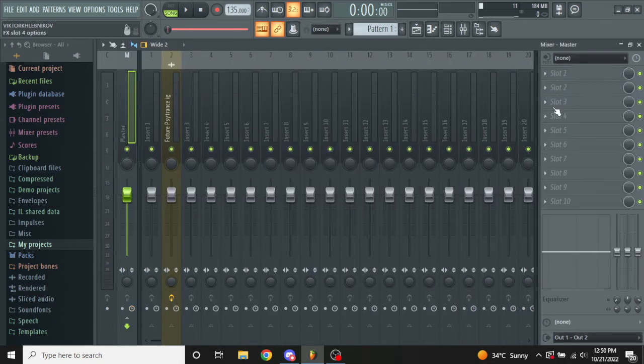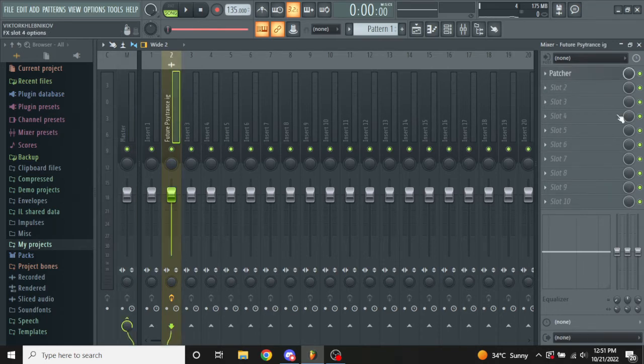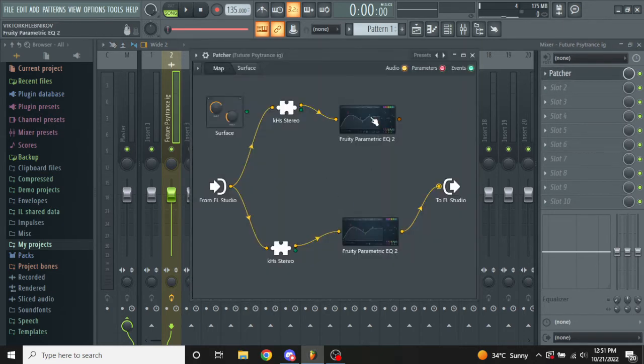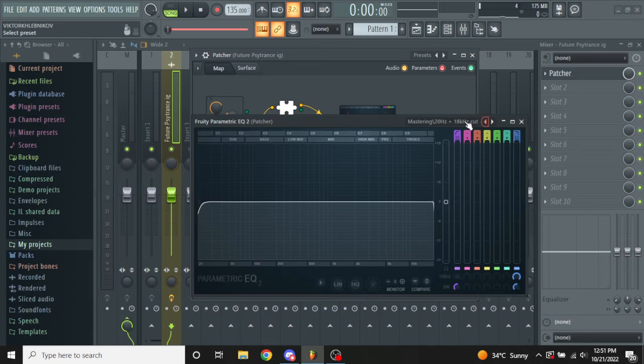So this is kind of useless, but if you have the free plugin called Span, you can put that on your master and then switch to sides only mode, and then you can play something on any mixer track of your song that has the signal. So you can make the sides come through, check your Span, and if there are sides peeking through, you can come in here, bring the EQ right here, and just make it default.